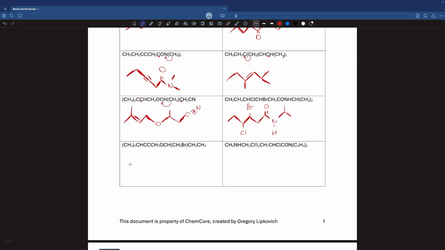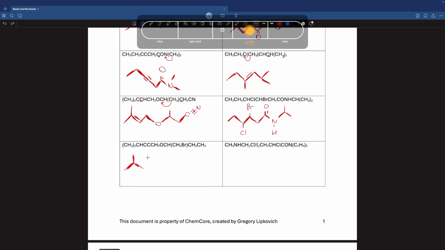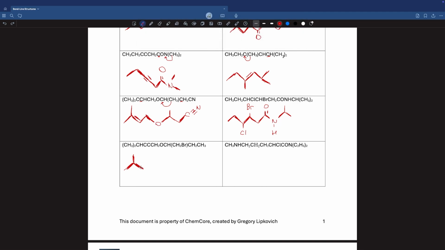The next structure, CH3 twice, this is another 2 terminal carbons connected to an inner carbon right over here, CH, that's connected to a C. And stop for a second. This is a similar example to what we had before. If we connected these 2 carbons with just a single bond, they wouldn't have 4 bonds. So what we really need to do is give this a triple bond.